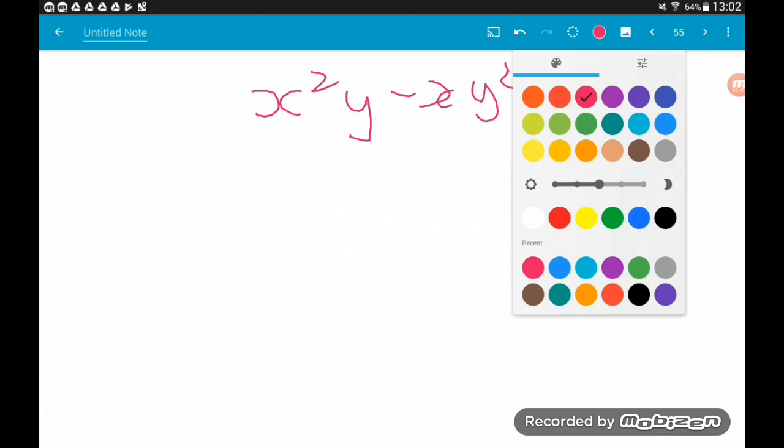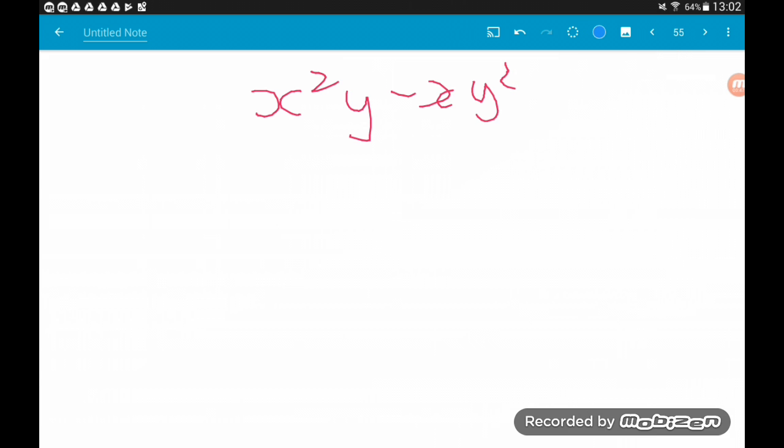Okay, so for question 1, we want to factorise x squared y minus xy squared. Now, you might be able to spot the common factor straight away and take it all out as one whole thing, or, as I would recommend while we're still warming up and practicing more and more, do it one step at a time. So we've got a common factor of x, so we can take that out.